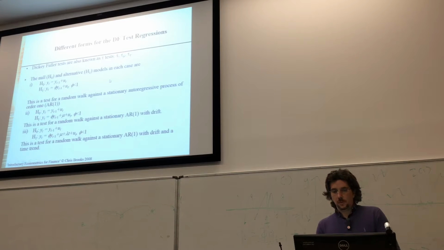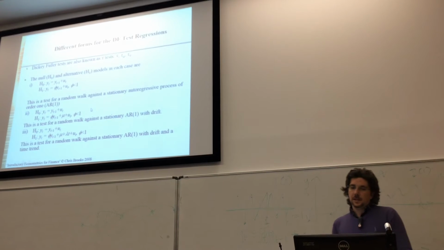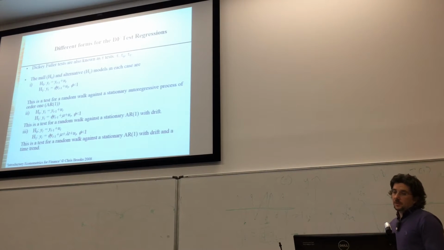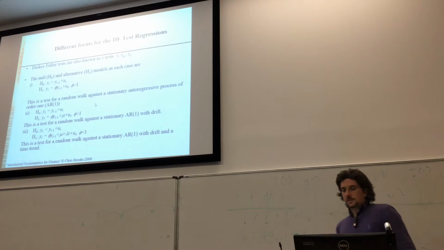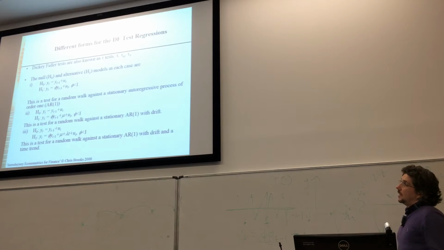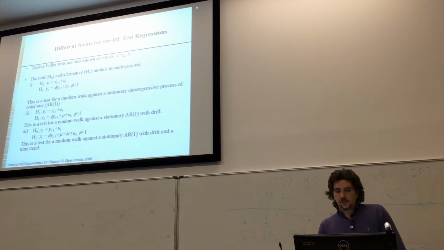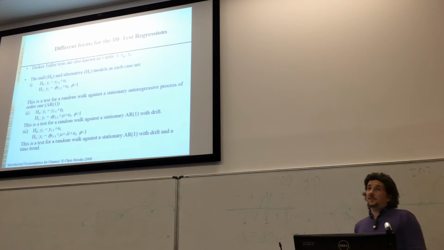So in addition to having a unit root, often people add to this test. They assume another type of model. Okay, so we mentioned before the random walk model. So to test for that, you can just add in a mu term here, which is normally referred to as a drift.